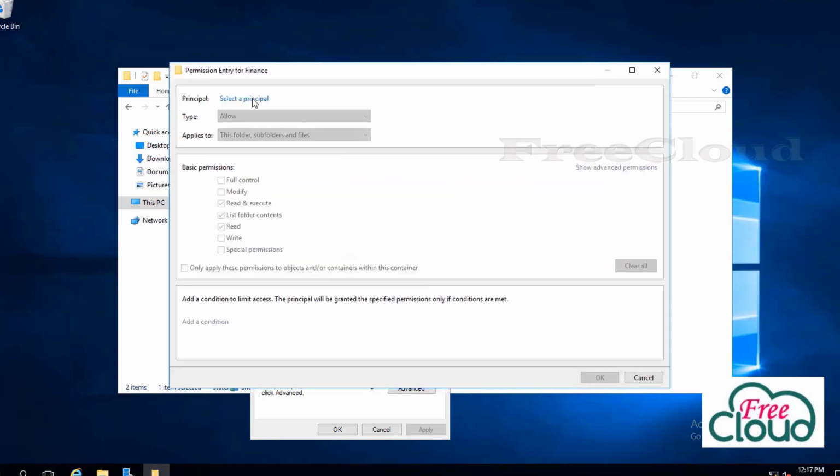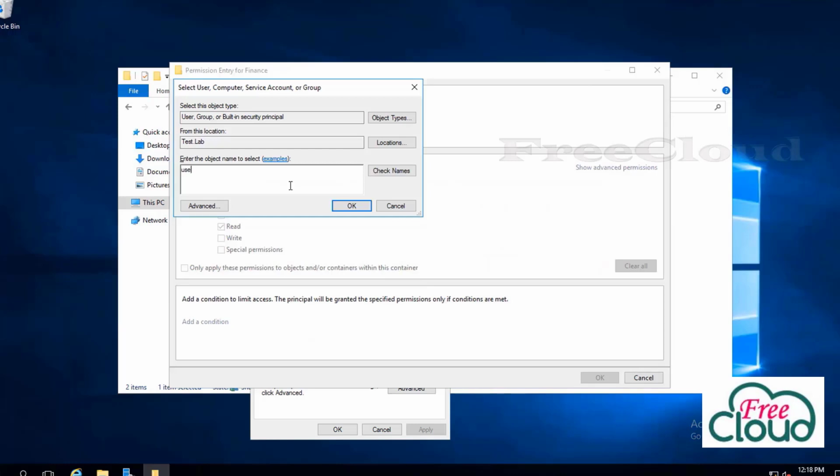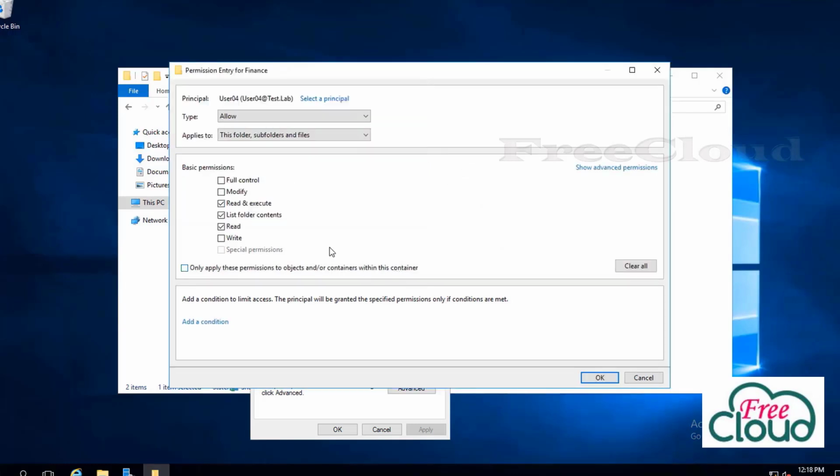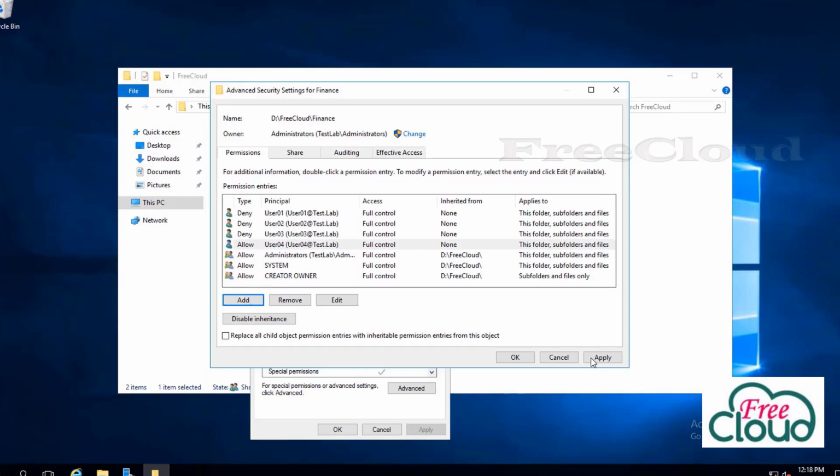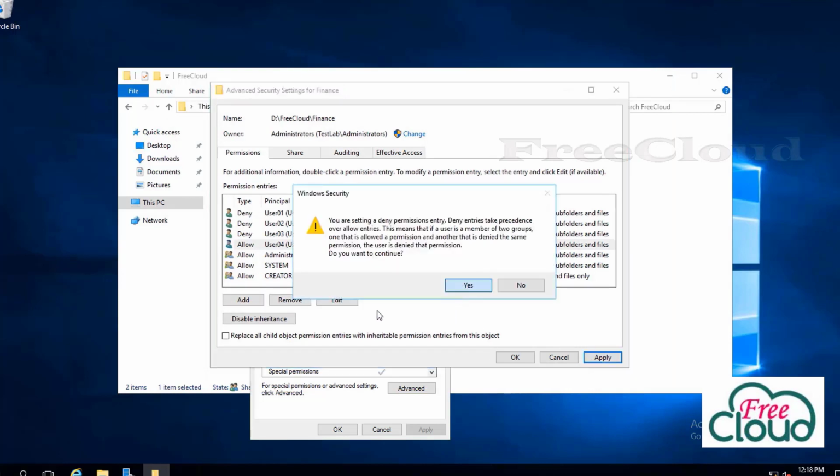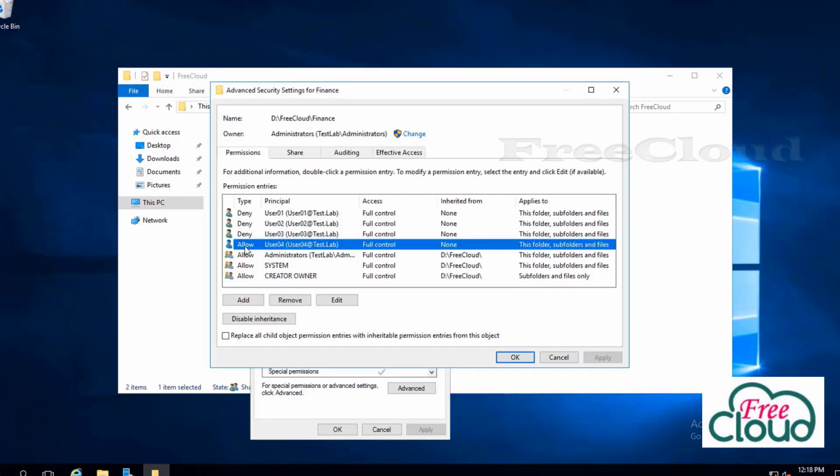Add user 04, allow full control permission. Okay, apply. Now, user 04 has full control to all folders and files created under the finance folder.